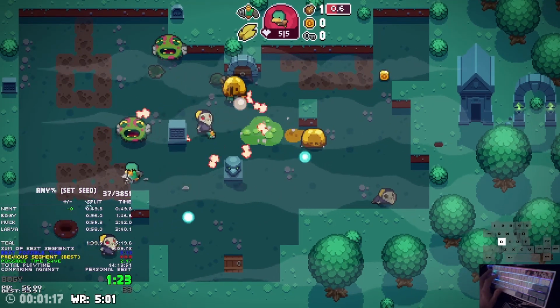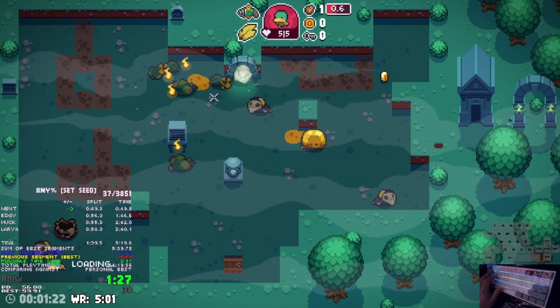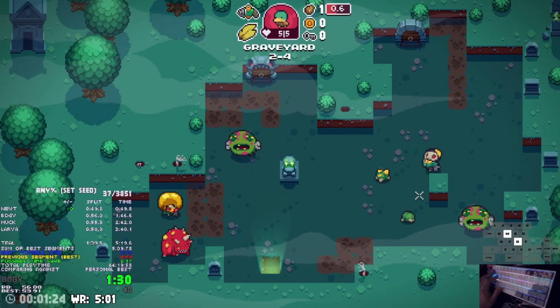Now that we have the only artifact in the game that's worthwhile for speedrunning, keep it in your possession, never visit the shop again, and do not pick up any more artifacts from this point on.